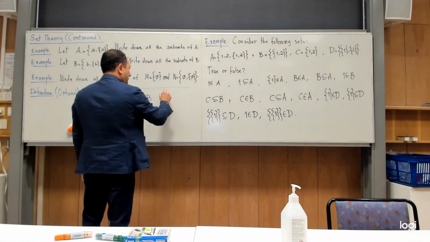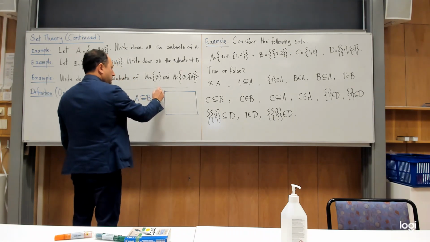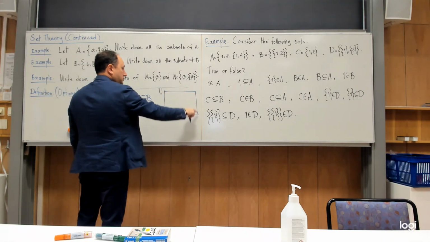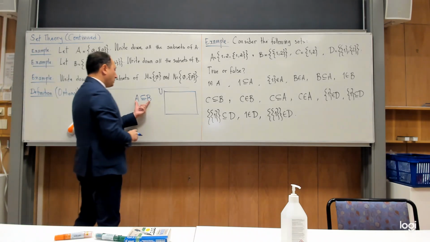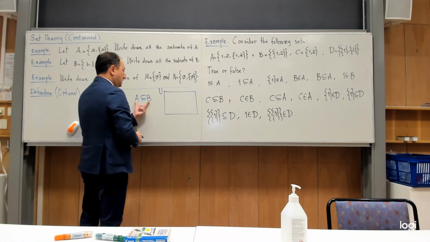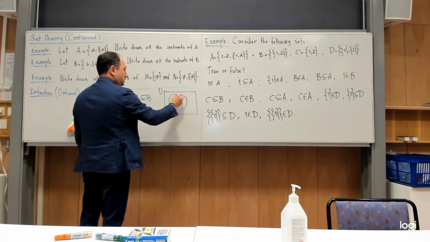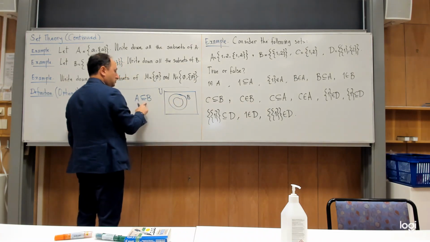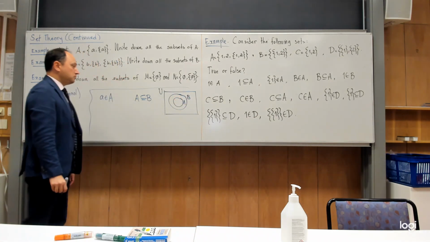We use the Venn diagram to understand this a little bit better. So do you remember that was the convention that you draw a rectangle for the universal set? And then if I want to represent this using the Venn diagram, let me make it simple. So this is A, let me call this B, and then I have to respect the fact that A is supposed to be a subset of B, so I have to draw it inside B.